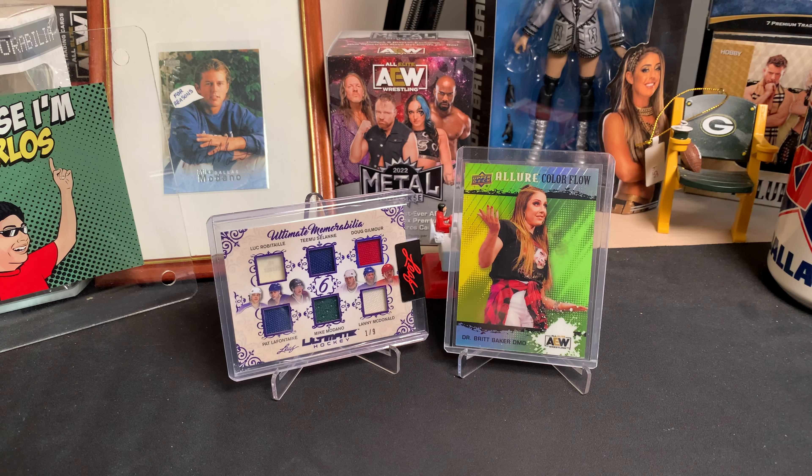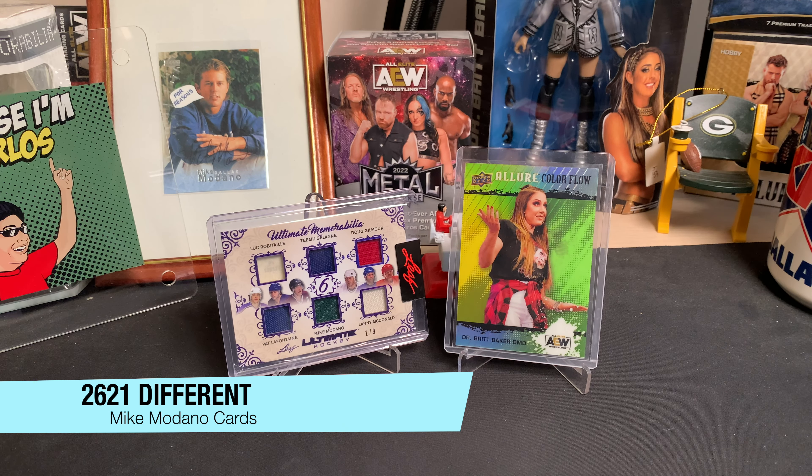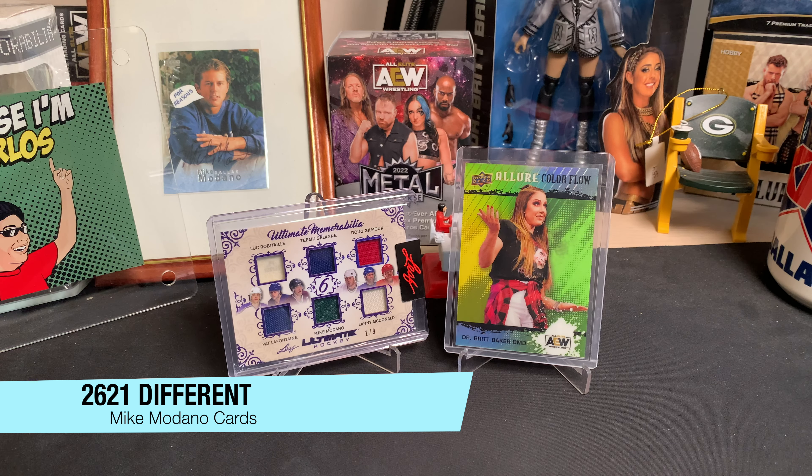And that's it — the two main pickups there. The Macho Man is a little bit large to include in the frame with the size of the holder. I'll do an update to the Medano count: since it is just the one card, I am up to 2,621 different with 314 autographs and another 641 memorabilia cards. I'm not surprisingly stacking up another nice group of cards coming in on a ship-my-cards order, but I'm not going to do anything with that until after I get back from Expo. So right after Expo I think I'll have most of that stuff in, and it's going to be a nice mix of things — a nice mail day to come up after that. Hopefully during the Expo we'll pick up some other items to add to our various collections.